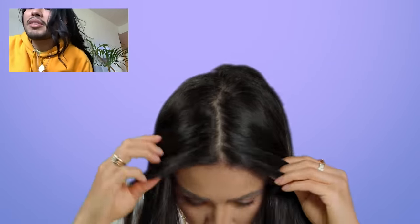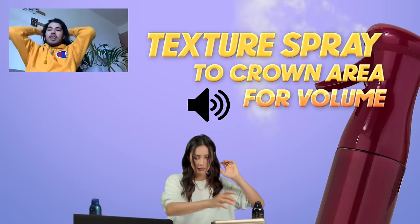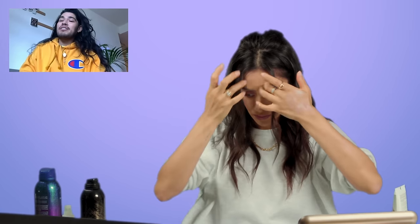Okay, now part your hair in the middle again. Okay. And maybe once we take it in the middle, so there you go. Put a little texture spray through the crown area to give it some volume. Just more in the crown, like more than that, yeah, like in here. Take your other hair down.